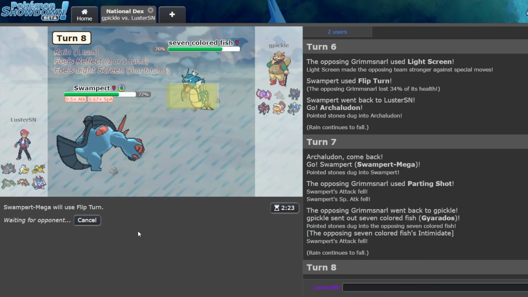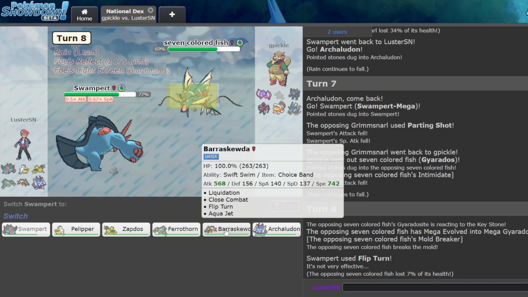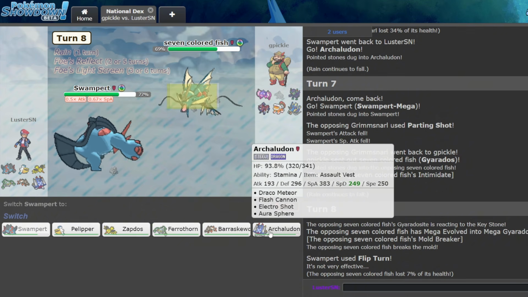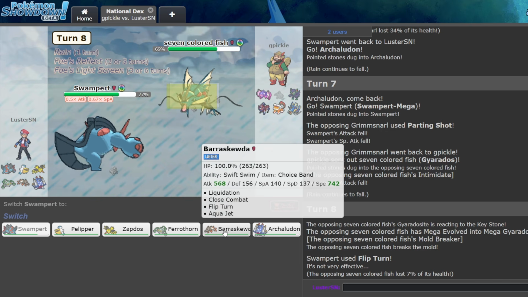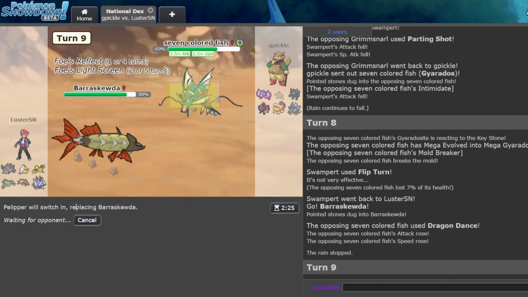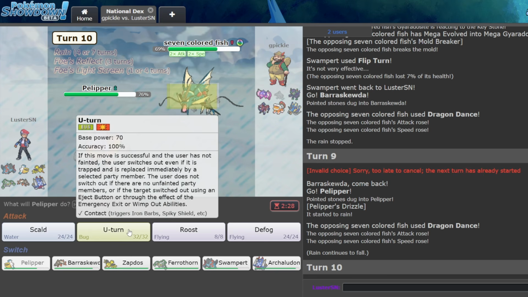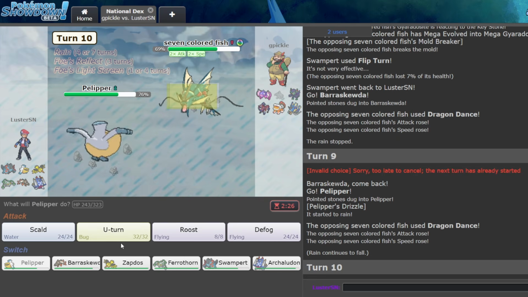So I see what I got to do against this. I have to flip turn first. Oh, it's Mega. Wait, that's fine. Reflect has 2 turns left. I know they're Dragon Dancing. Should I just play off them Dragon Dancing and go Barraskewda to CC? Oh, Rain is going down. I'm so dumb. Don't Dragon Dance again. Come on. Okay, well, now I have to beat it using Ferrothorn, but I think Ferrothorn will beat it, is the thing.